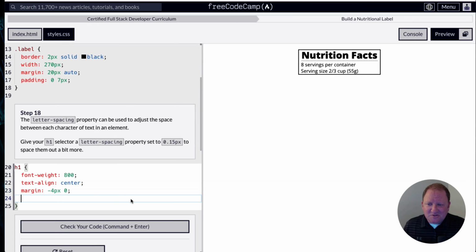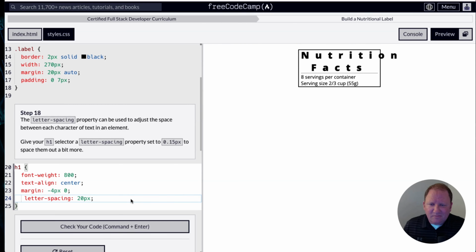Now I'm going to exaggerate this just so you can see those letters spread out, and you can see how they are being spread out, right? But it wants us to use 0.15, and it will just move them ever so slightly together. I will mention that when we're dealing with letter spacing, it's really font specific. Depending upon what font you are using, you'll get different results for a letter spacing of 0.15 pixels, for example. And if you ever need to change something back later on, letter-spacing normal would bring everything back to what the font was specifically designed to use to make it look decent on the page.